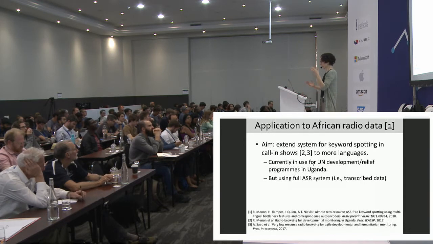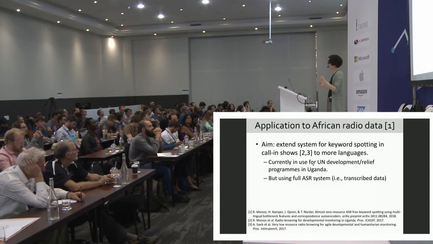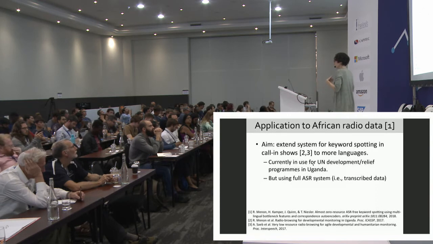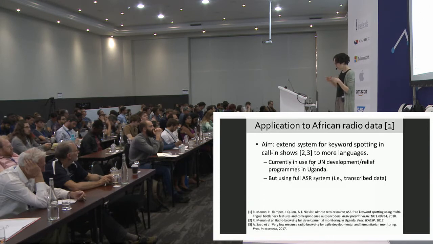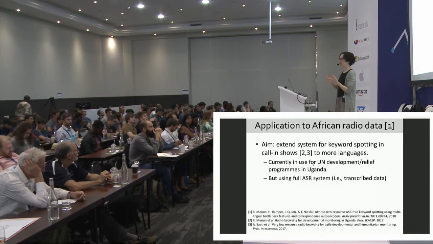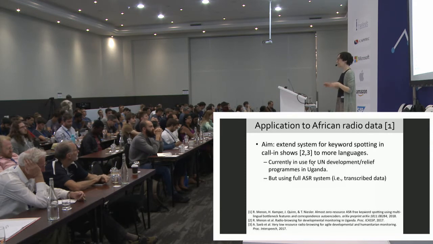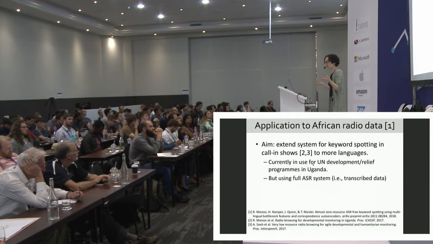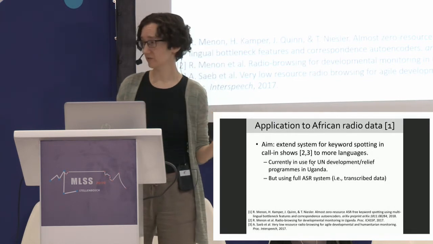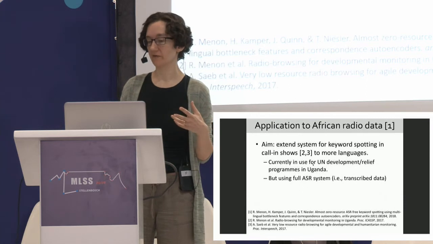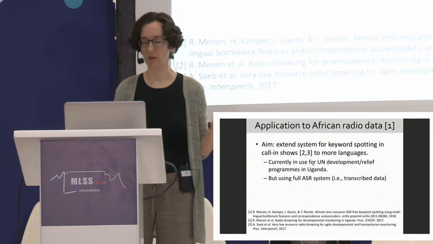According to Wikipedia, source of all knowledge, there are about 45 different languages spoken in Uganda. Some of these have a lot of speakers, some of them not so many. The idea here is that Uganda doesn't have a strong internet presence, and so what people do to communicate and understand what's going on around them and what the issues are is call into these radio shows and talk about issues that are coming up. Being able to monitor these radio call-in programs can give us a lot of information about what issues are coming up and what's affecting people.